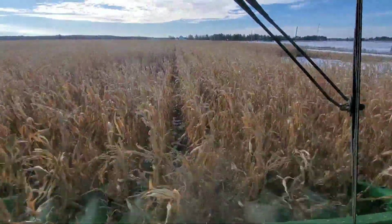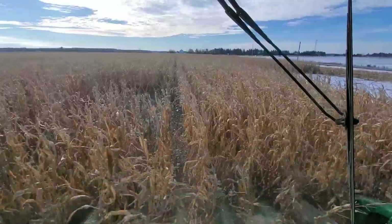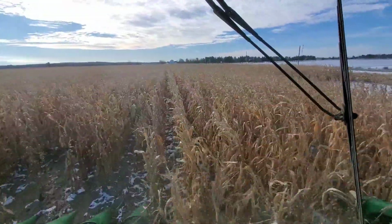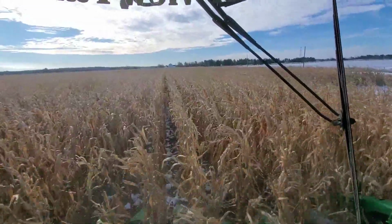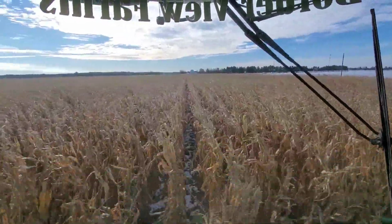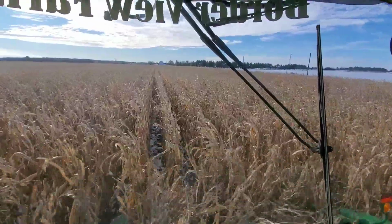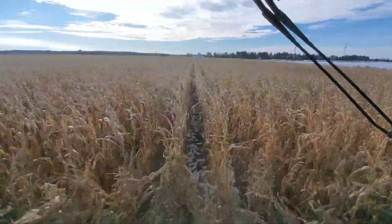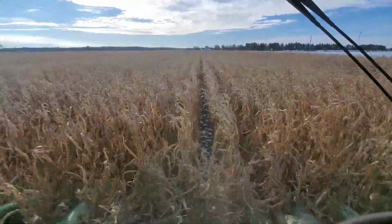We have two top dry bins down here. One of them is almost identical to the one we've got back up to Waldron that we dried our beans in. That one holds about 1,500 bushels. The other one is a little bit smaller. It holds about 1,000 bushels, so we need basically 3 truckloads to get those started and drying. And then we can evaluate again and see.